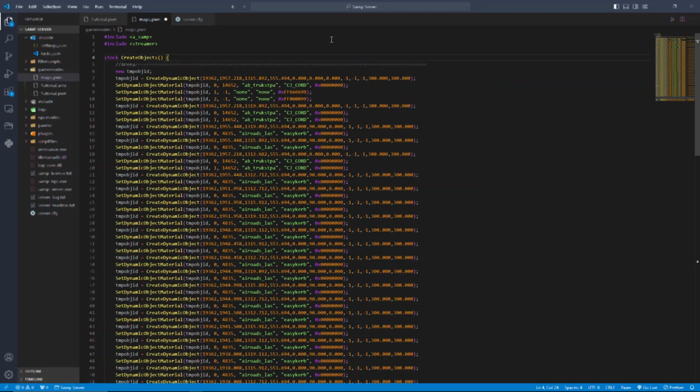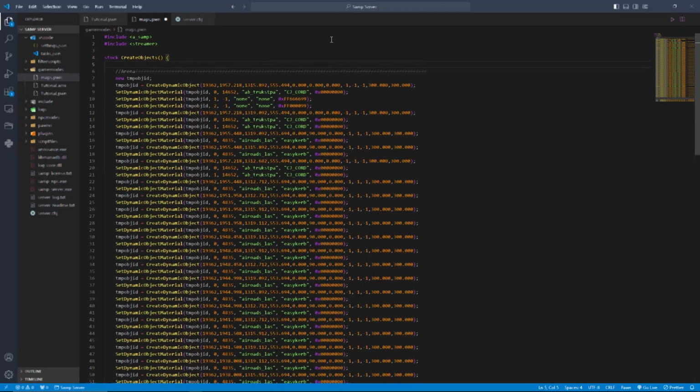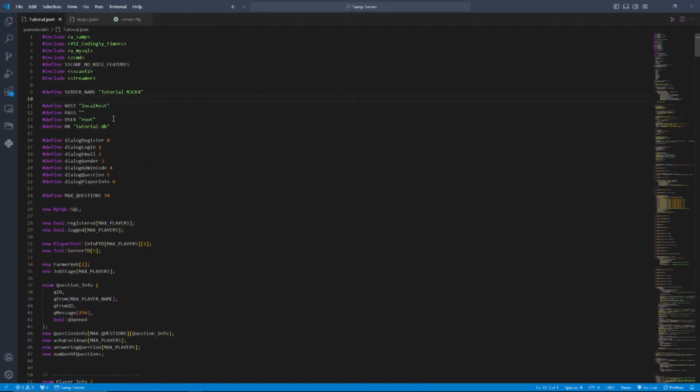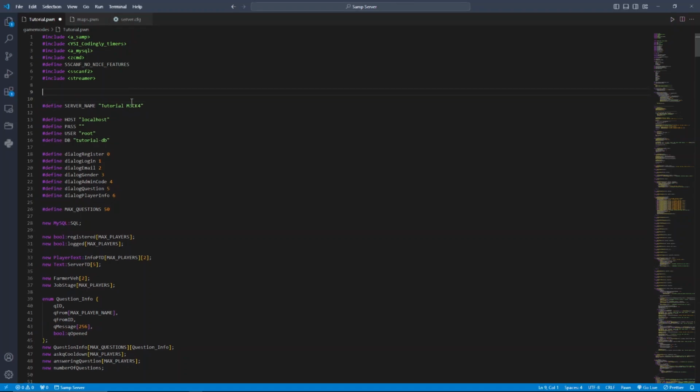So when we do like the spawn map, I'm gonna paste it here, and this is for division. So we need to compile this, Control Shift plus B. So now let's go in the game mode, and like maybe here under the includes I'm gonna include the maps.inc.